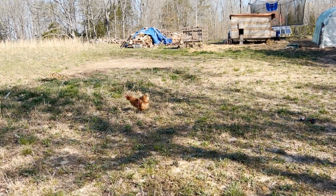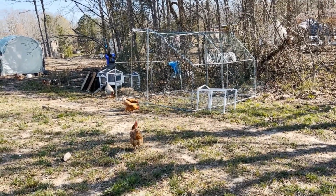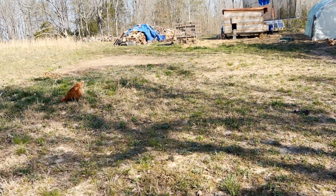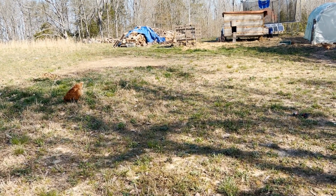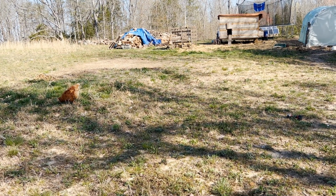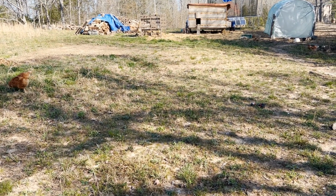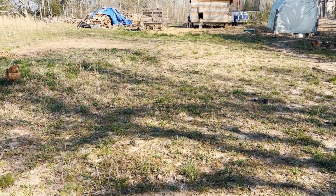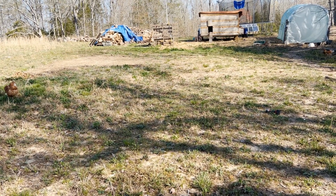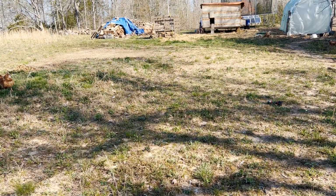Originally, you can see where that grass is missing. That's where I had my rabbit hut pen, which is this thing right over here. Well, the dogs finally had their way. It's happened twice now. I had 2 rabbits the first time, and a windstorm blew the thing over as I didn't have it tied down properly. The dogs scared the rabbits up underneath a structure, and I didn't know this was a thing, but they can die from shock. That's what happened. Neither one of them was bitten, but they ended up dying from shock, unfortunately.